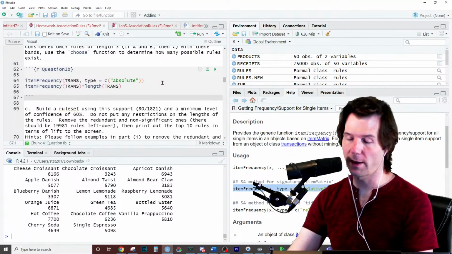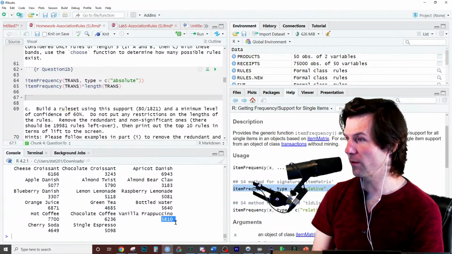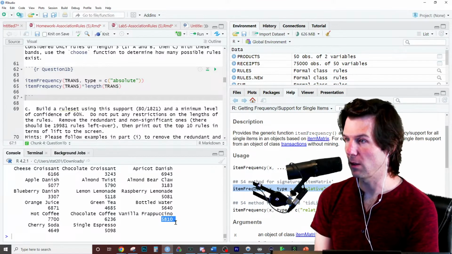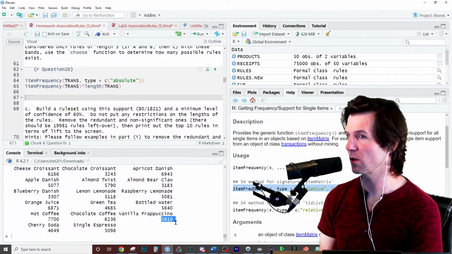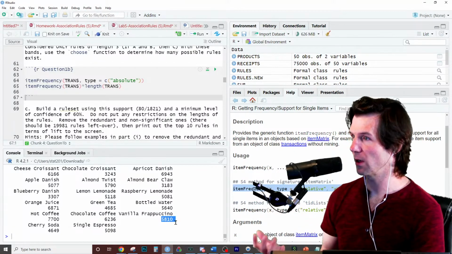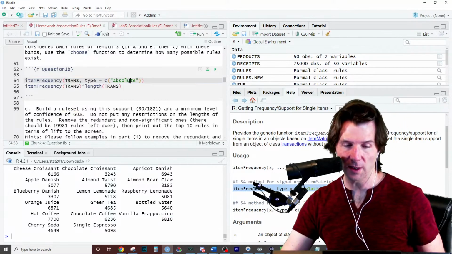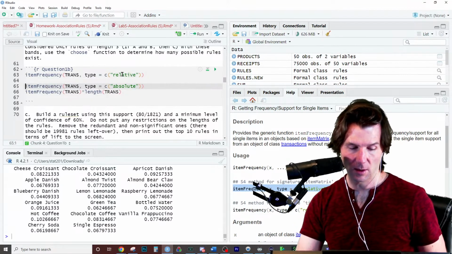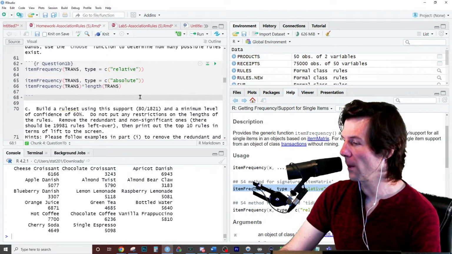This is just telling us what now? What does that mean? Both of these just arrive at the same answer by finding the percent, timesing by the amount of carts, or taking the item frequency and returning it as absolute values rather than percent. Natively, or originally, it does the relative, but we can change it to that, and we could look at it this way.